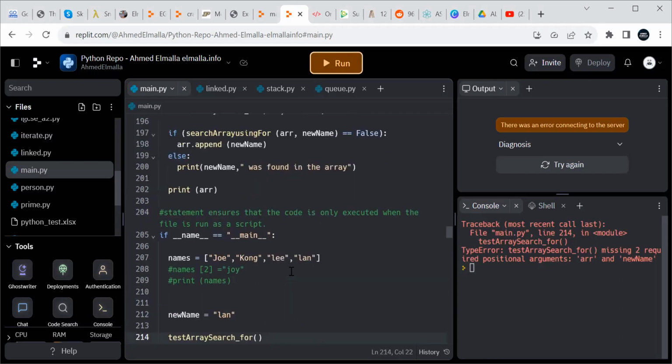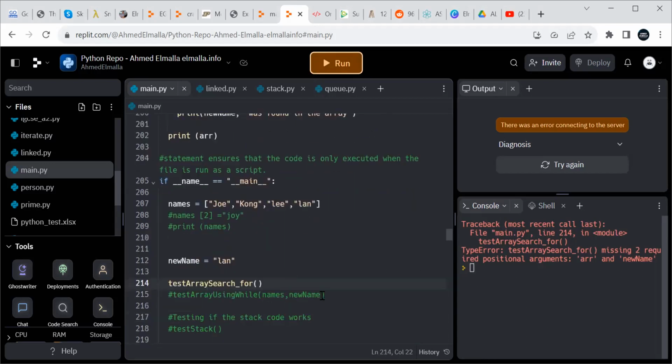Missing two requirements. Okay, we pass it the array.